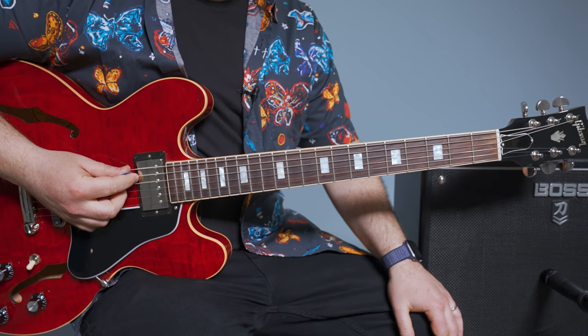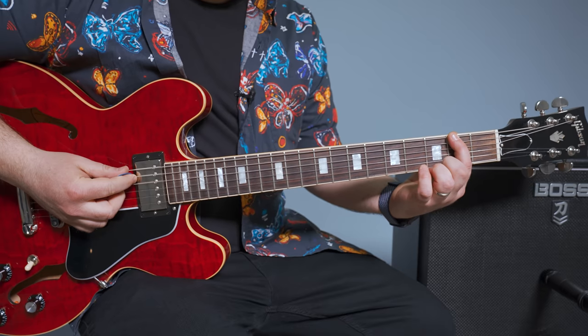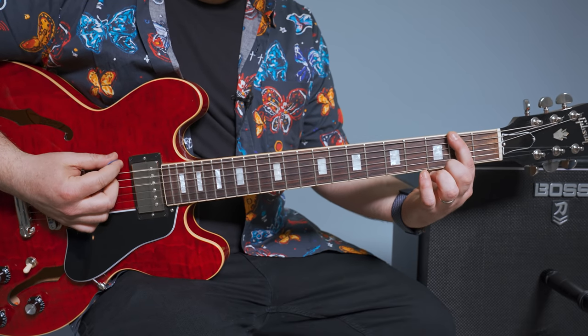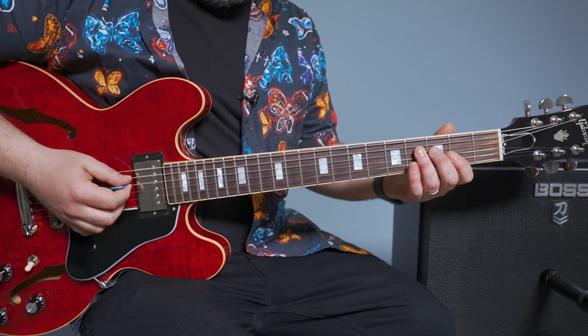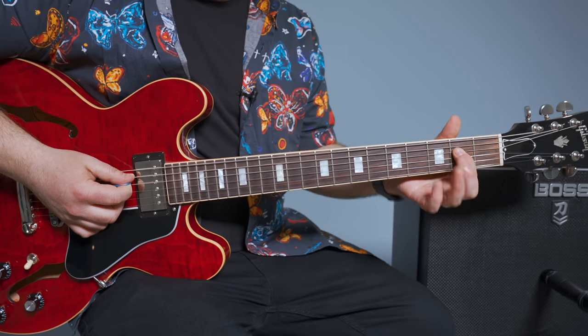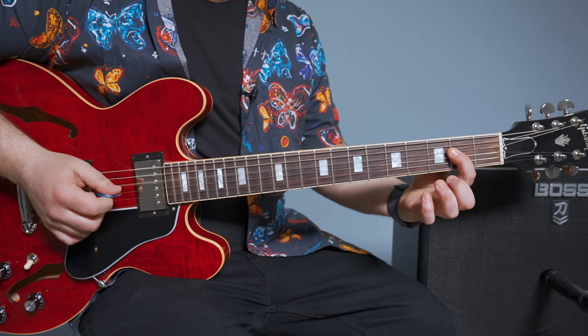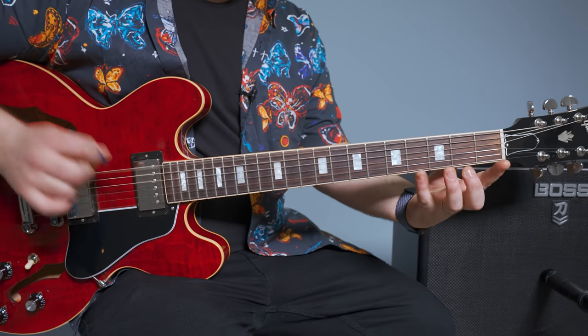All right, this riff uses the F sharp minor pentatonic scale. We're gonna start on the root, second fret E, it's F sharp. Then we're gonna go to the octave, which is the fourth fret D string. So, then the second fret of that D string. Then we're gonna hammer the open E to the second fret.